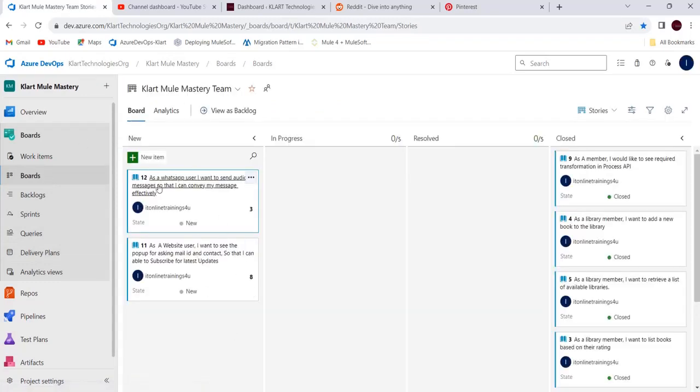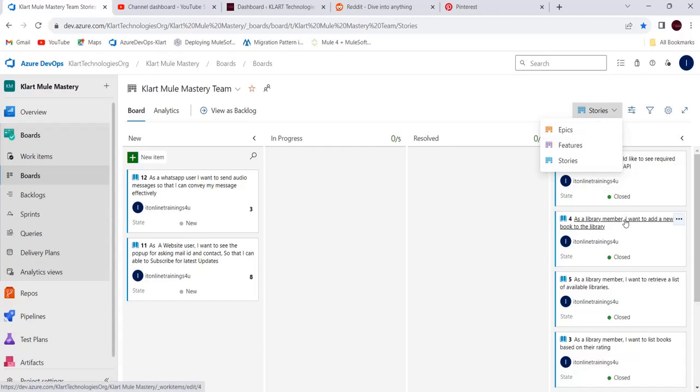So here, this is the user story which I am talking about. Here, new item, and here are the different things: epics, features, and stories. Different categories are available here. This we will discuss in detail in our backlog refinement section. As of now, remember, this is the user story where you will capture all the requirements, functional requirements as well as the non-functional requirements of a particular feature which is going to be implemented.